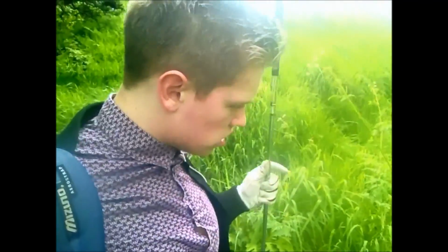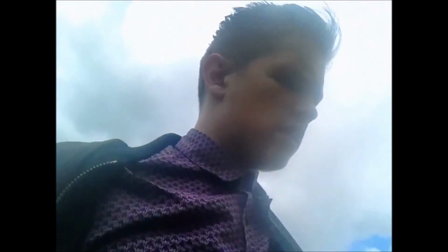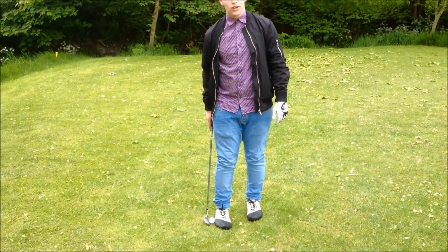We are trying to find my ball. Don't think I can find it. Lewis has just gone finding it. Wasn't the best of all. I think I'm going to have to drop the ball. We'll see how it goes. Got a sand wedge. Just have a cheeky look, a little last look, see if I can actually find it. Doesn't look like I can, so we're gonna have to drop a ball. Here's Mark.